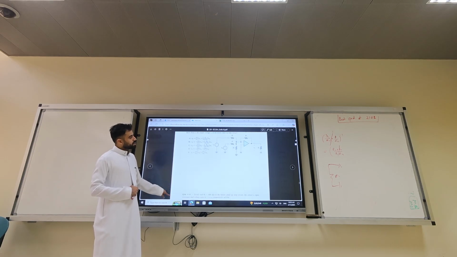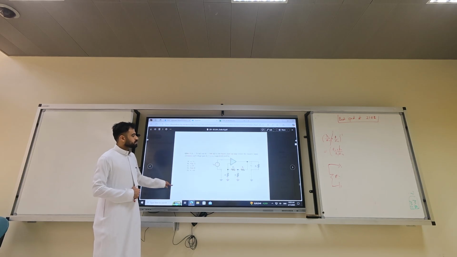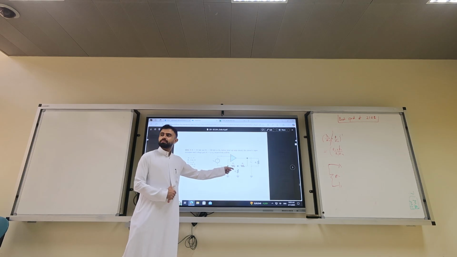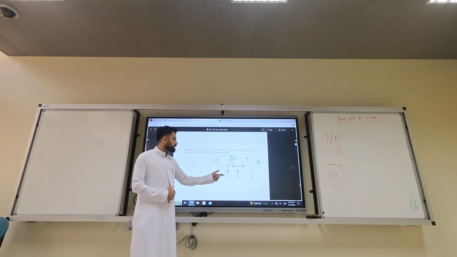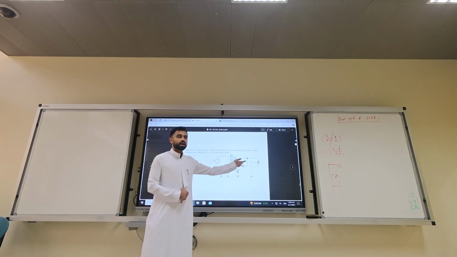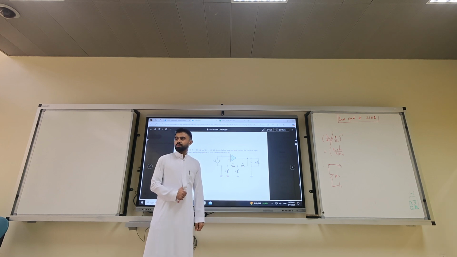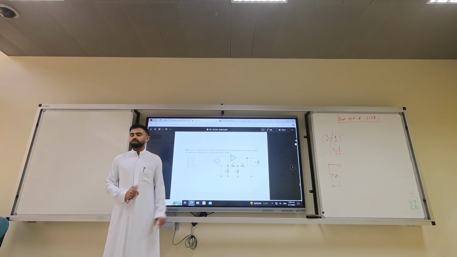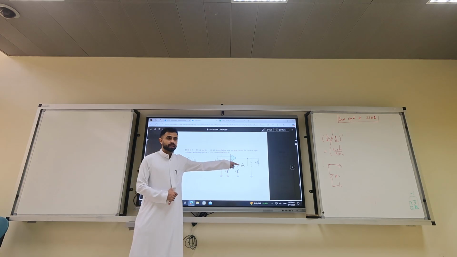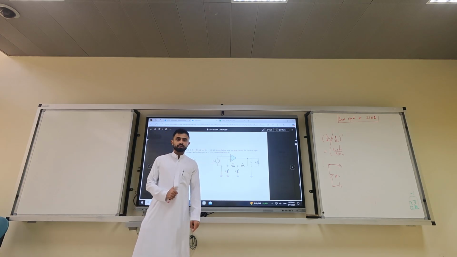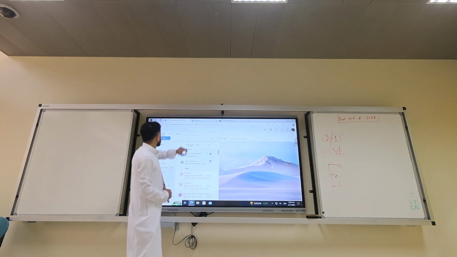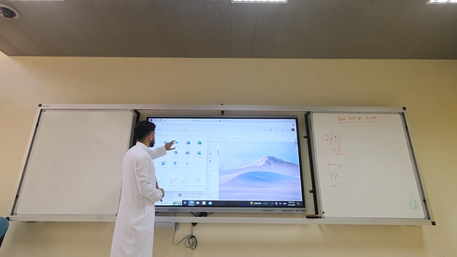Okay, so we did solve this problem, okay? How about this? I think we did solve this problem last class. Do you remember? It has R1, R2, R1, R2. Do you remember on the slide? Hassan, did you watch last lecture? No, we had a circuit that looks like that. Shaheen, do you remember? I forget it. Forgot? I'm going to open it for you.